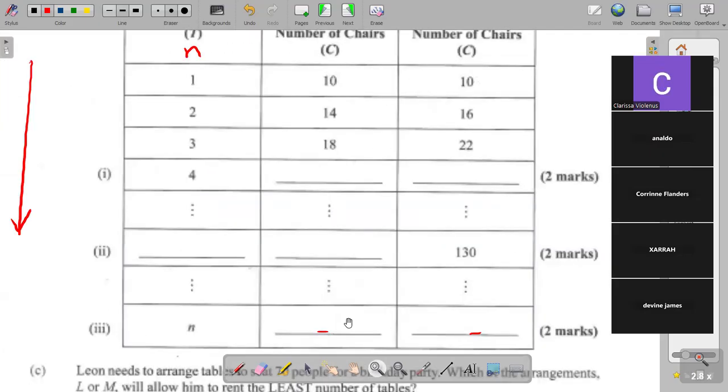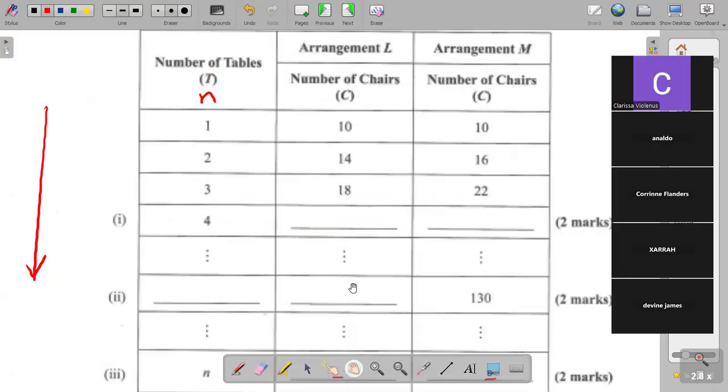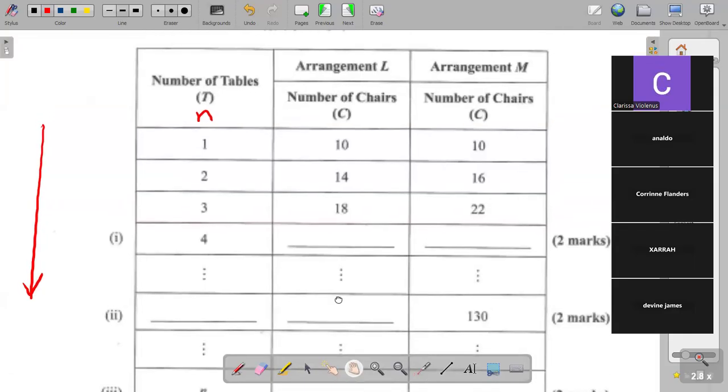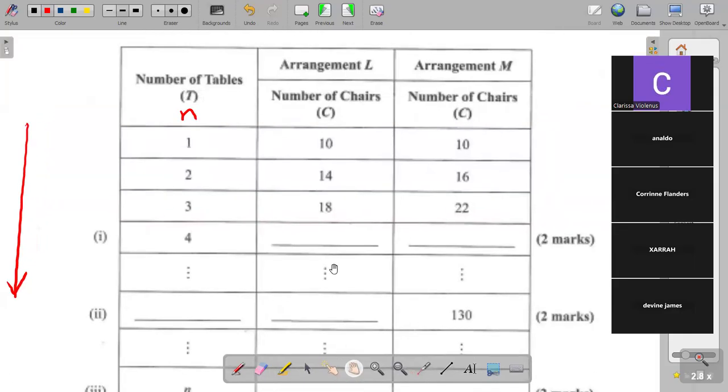Let me get started with the first column. What do we normally do when we see numbers next to each other? Don't we see if there's a constant number being added? Agree or disagree? Let's see if you can see. How do I go from here to here? Just like normal. How do we go from there to there? Talk to me. I want to see the chat. Flooded: plus 4.